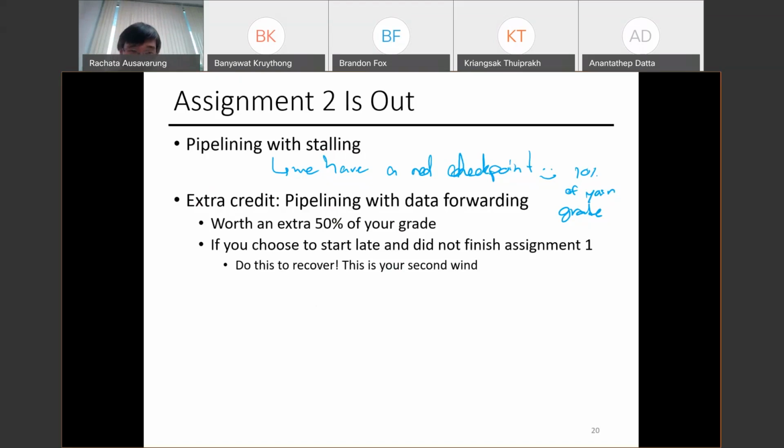It's not that hard. What I can tell you is this is the lab that I had to do in the hardware description language as an undergraduate at CMU. Here you do this in C, which already makes things a lot easier. And I had to do data forwarding. It's not extra credit. I had to do that in 2 weeks. So I know it's totally doable, especially if you're dealing with C code and you have 4 weeks on it. I'm giving you 4 weeks. That's all for the assignment.